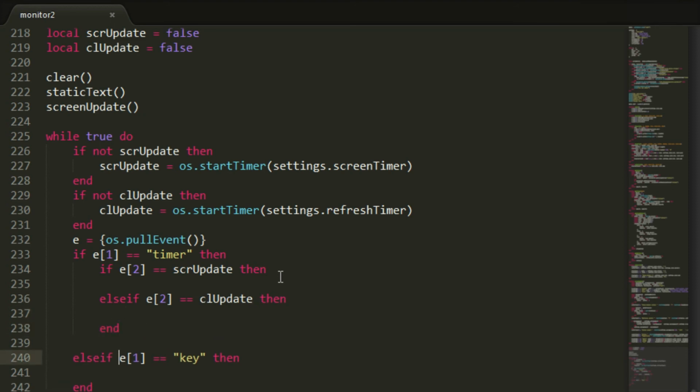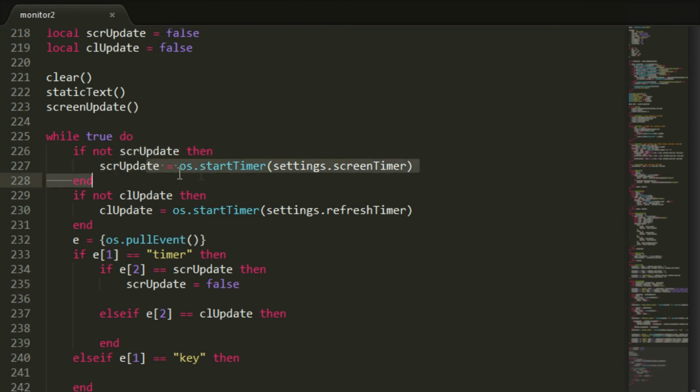And if it's none of those, we don't care at all about the timer, so we can just continue. So the first thing we want to do is set the timer to false. So when this timer happens, it will set that to false. So when it goes out of the loop again and starts anew, screen update will be false, so it will start a new timer on that variable.